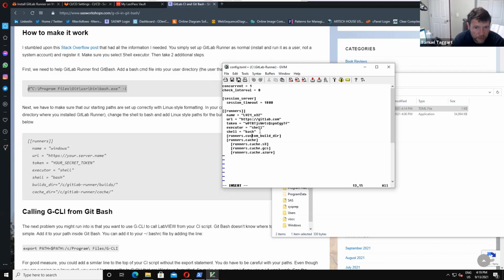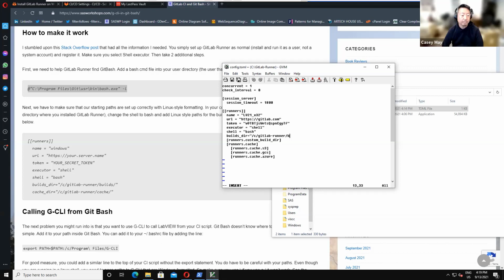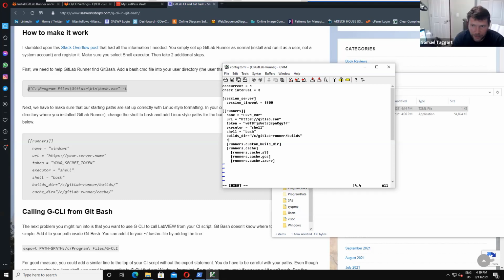And then I need a builds directory. Builds. Executor. I think the issue is these things have to be formatted as Linux paths, otherwise it doesn't like it. Do the paths have to exist beforehand, or will it create them on the fly? That is a good question. I know, we're gonna find out. If it throws up, then obviously it means that we need to create them. I don't remember actually having to create them before.